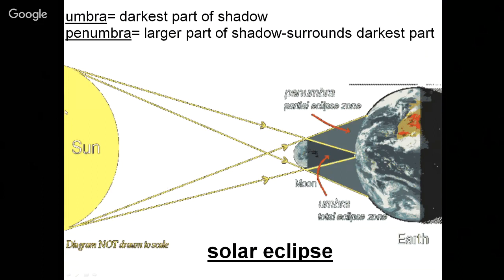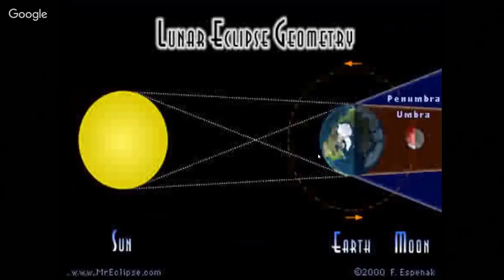Okay. That has to do with the large size of the sun and the small size of the moon and the large size of the earth comparatively. All right. The penumbra, part shadow, partial eclipse. The umbra is a total shadow. You guys can always pause this. I'm going to continue on.